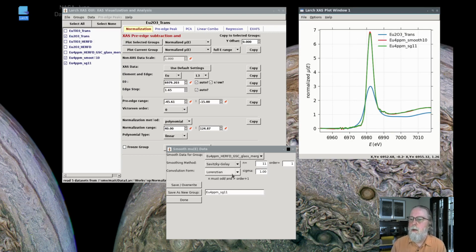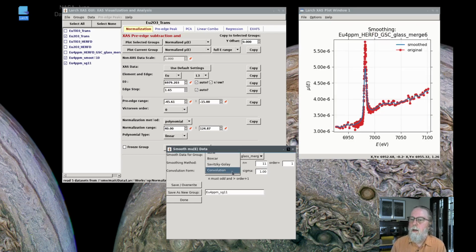So can we smooth it even more, or can we convolve it with a Lorentzian to make it broader? So if we make that a Lorentzian broadening of 2, return, and then save that as, I'll call that Lorentz lower 2 eV, save that.